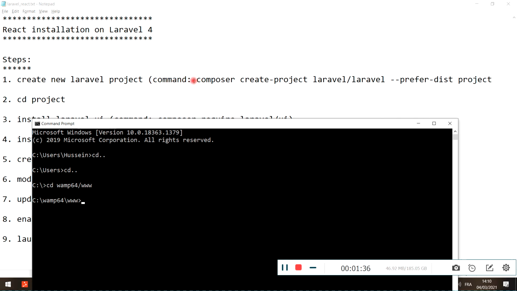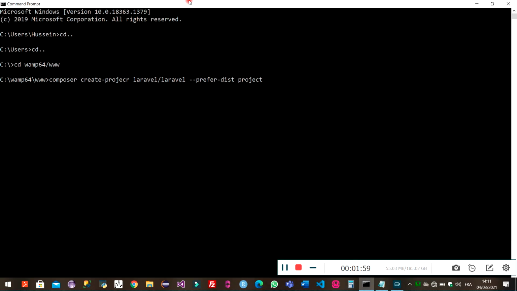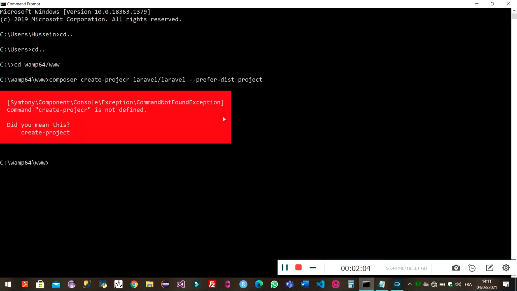If not, you can use the following command, which is composer create-project Laravel/Laravel, and finally the project name. I will name my project simply project and click enter. And you have to wait some time for the project to be run.